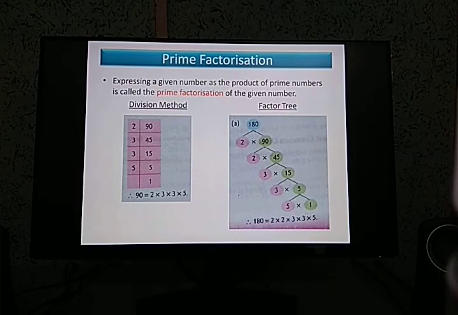Clear? So basically these two methods are almost similar, just the way of representing them is a little bit different. And if you ask which method to follow for finding the prime factorization, any method as you wish, because the factors would be the same. In this case also it will be the same. So there is nothing much of a difference in finding which method is best. All the methods are okay. Whichever you prefer, which you like to do, you can do.